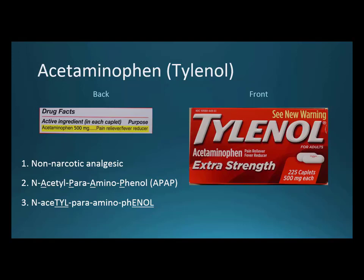So the brand name of Vicodin, a prescription drug, has hydrocodone, which is a narcotic, and acetaminophen, which is non-narcotic. So we're trying to define it, and we have to define it by what it's not. So just as aspirin, ibuprofen, naproxen are non-steroidals, non-steroids, acetaminophen is a non-narcotic. Okay? So it's a little like defining non-fiction by saying it's not fiction. Okay? So you're not really defining it, you're just saying what it's not.